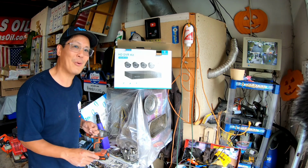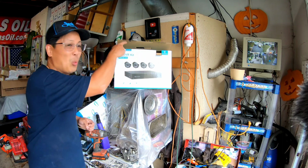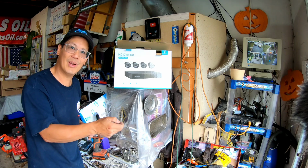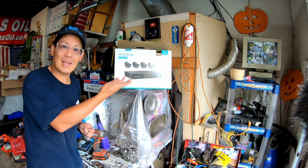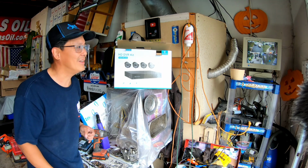I might even think about routing an HDMI cable from the module through the wall to my big screen TV in my living room. That way I can just switch the input over and monitor everything from my living room. You know what I'm saying? So I might think about doing that.